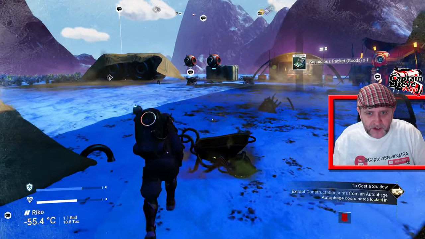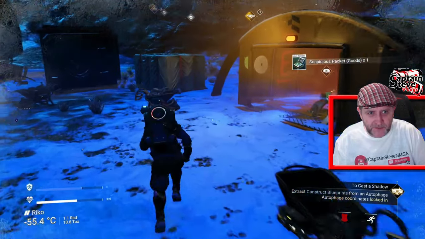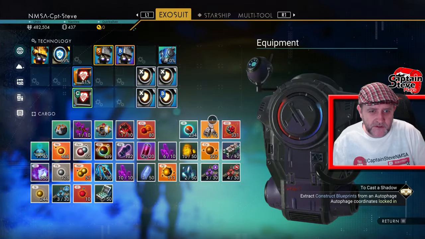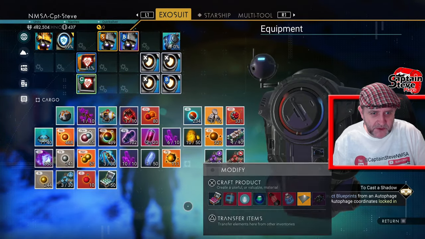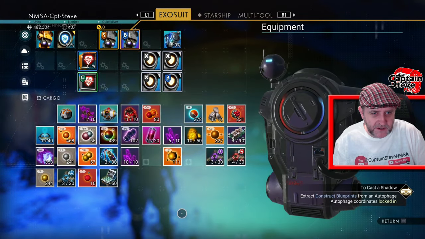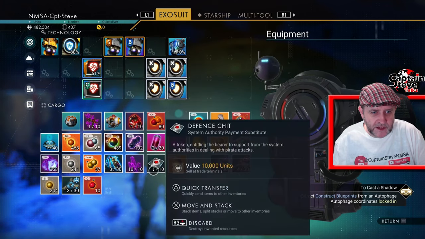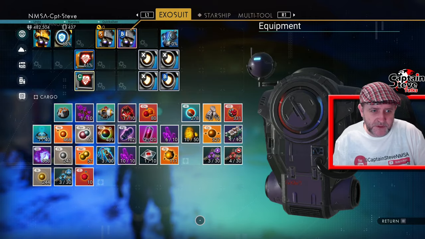Hey. Okay, we've got some... Oh, suspicious packet from a wheelbarrow. Normally, I only get nanites and stuff from there, or some slime or something. It's very rare I get anything half worth having. Boom. Okay, well, what did that give me? It gave me a defense chit. All right, I probably won't ever need it.